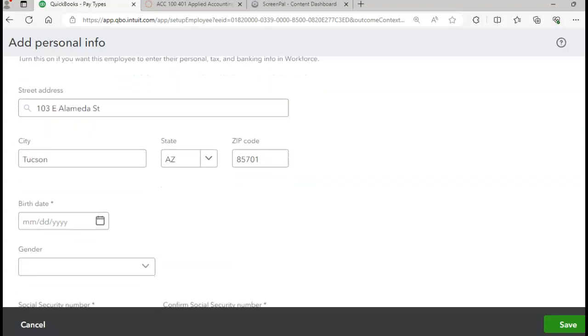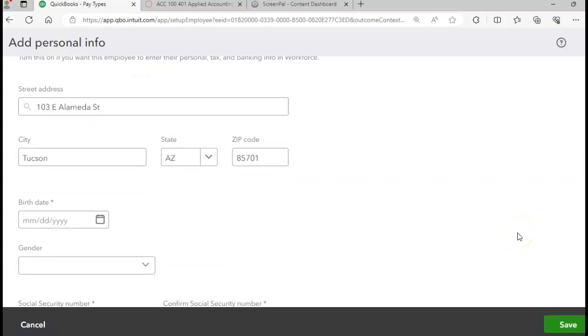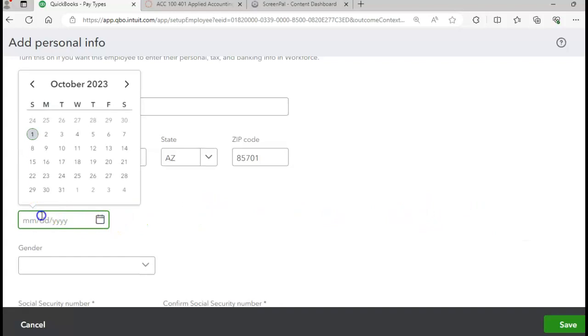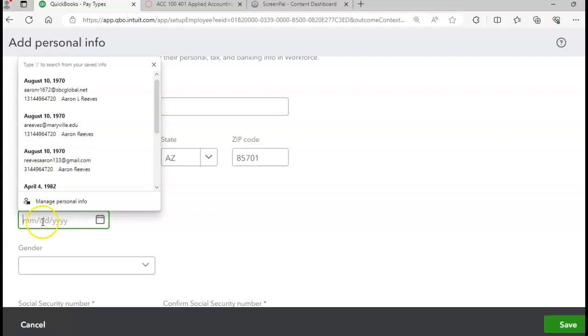If you want to put in the zip code from the book, not that big of a deal. The birth date for our new employee is actually on page 573. Birth date is going to be 5/11 of 2000.